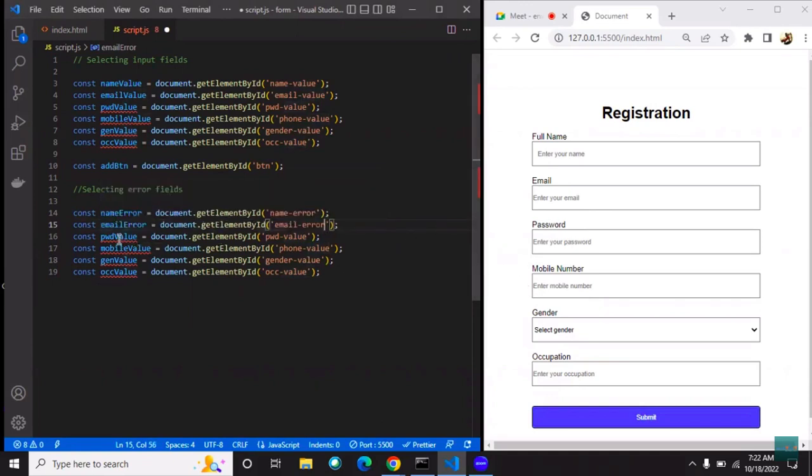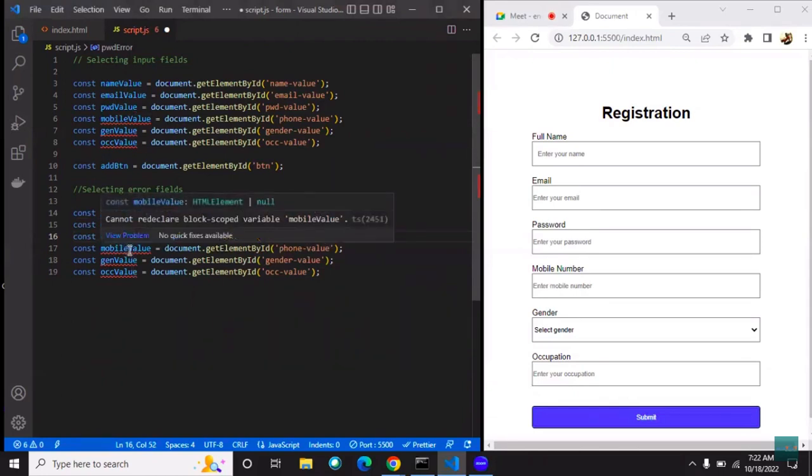Next, password error should be equal to password error. You can go and check in the document. The same IDs I'm using here, so don't get confused about where I'm writing all these things.